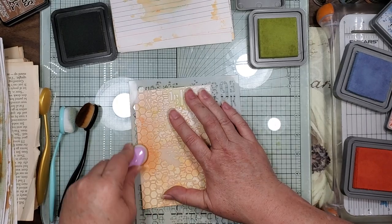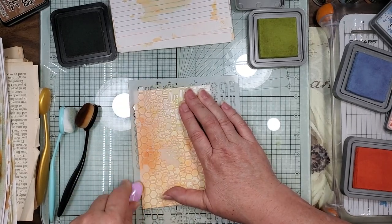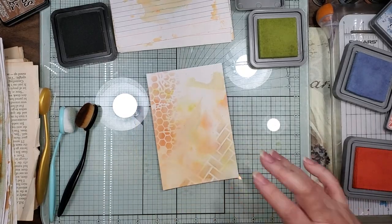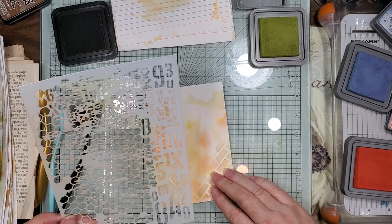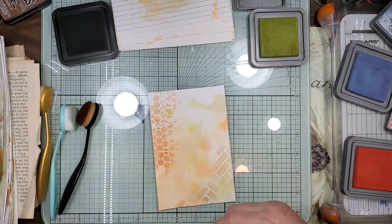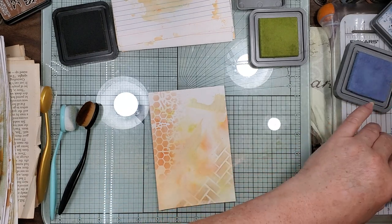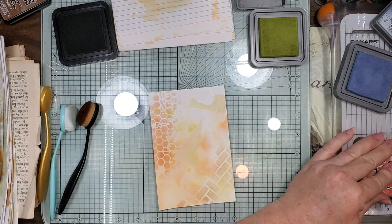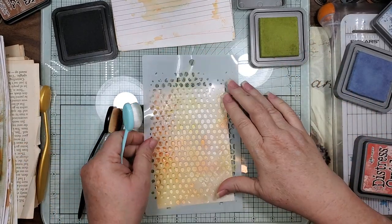Ooh, that was a big spot. Oh, we gotta blend it out now for sure. Not so bad. And I think we definitely need to pull some blue. Some blue in here. I'm gonna get all these mixed up. Oh my gosh, you know I am. Put that up there before I do what I just said I'm gonna do.